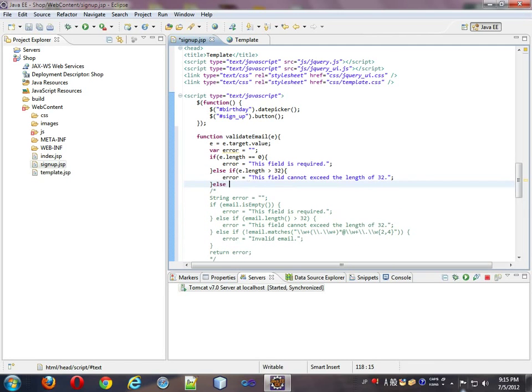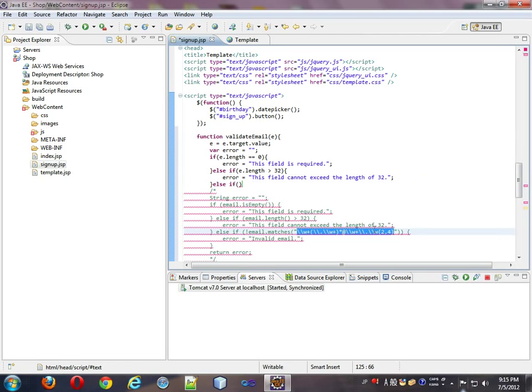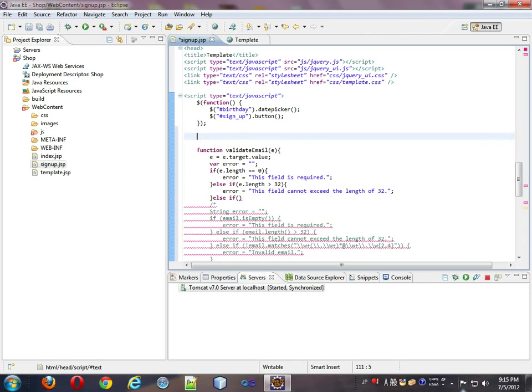And else if, so this is a regex, so we have to make a regex object, email regex, just paste that, and we need to have the regex symbols, and get rid of this. Anywhere we see double slash, it's wrong. Okay, so that looks right now.